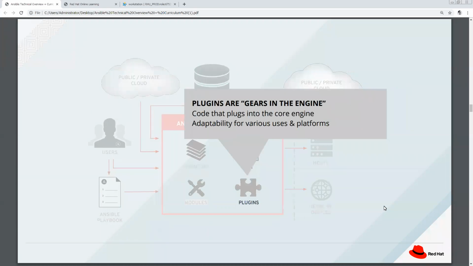We talked a little bit about plugins as well, but plugins allow you to really adapt to various operating systems or various platforms. They allow you to be a little more flexible, and you can really adapt your, let's say, RHEL-specific playbook with plugins to be more universal, so it can work on other flavors as well.